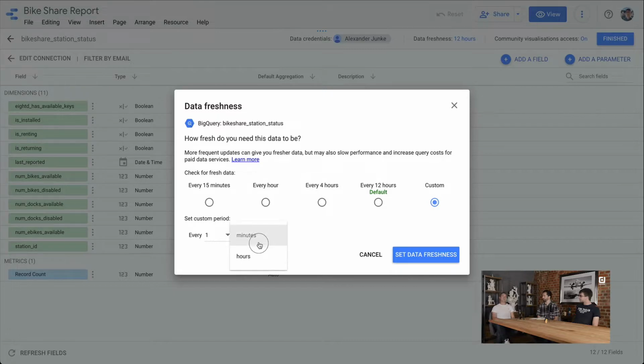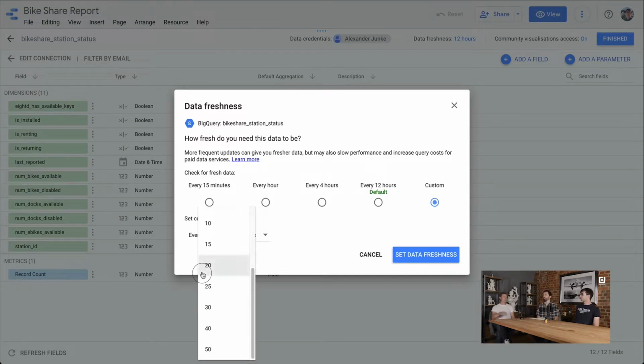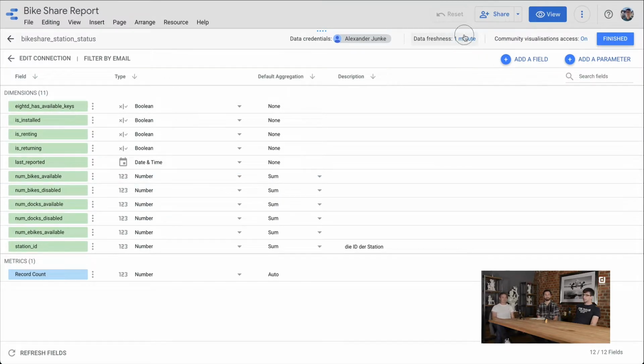I think it was 15 minutes beforehand possible. It could be. I think it was moving from 1 hour to 15, and now it's possible every minute. Oh, I didn't know that. Very good. So now you can do something like near real-time reporting, I would say. It's maybe not as good as other tools which are really focusing on real-time reporting, but I think Data Studio will never be made for real-time, right? But yeah, would be good.